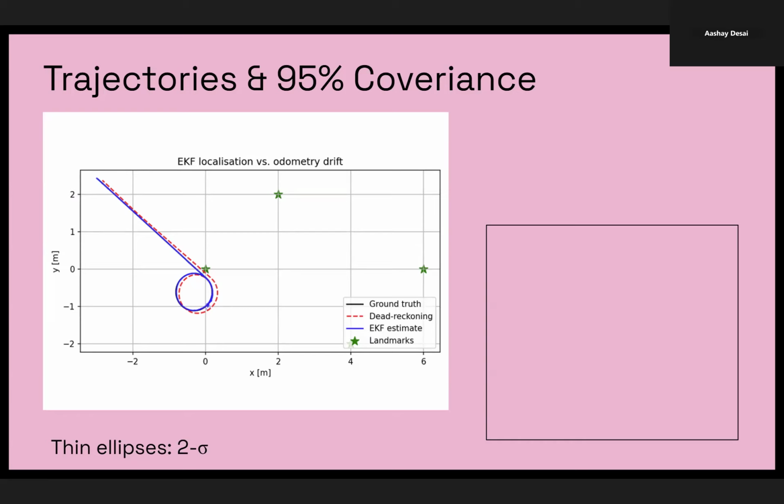The 4 green marks are the beacon locations. Only 2 are inside this view because the robot never drives near the others. Visually, it's clear the filter tracks the true pose and suppresses drift completely.